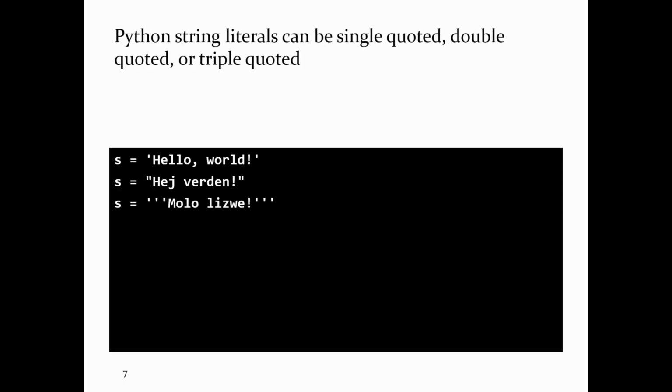Okay, so strings in Python can be single quoted with single quotes. You can use the double quote, or you can use a triple single quote, or you can use a triple double quote. So there's actually a fourth form here that you can use where you have double quote, double quote, double quote, and then the string inside of that. And this is called a string literal. It's a string that you can write down.